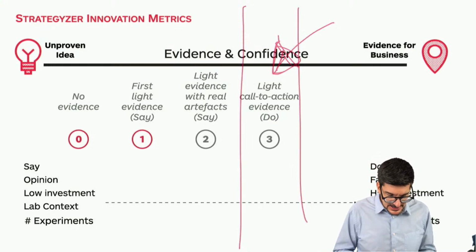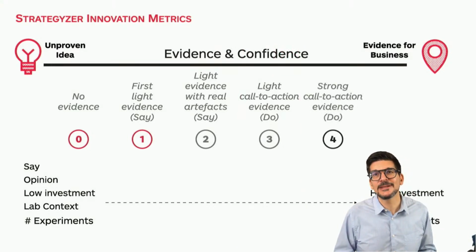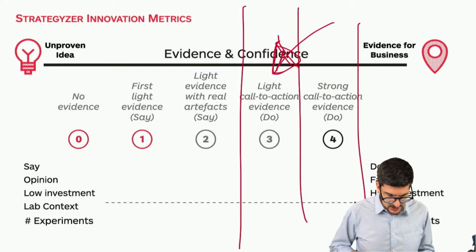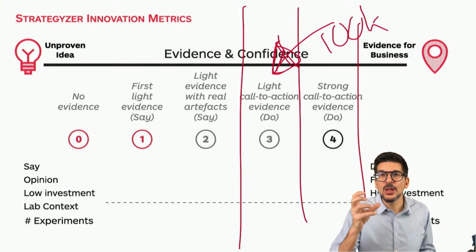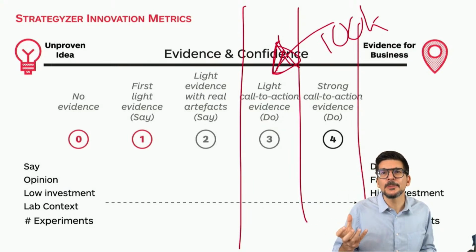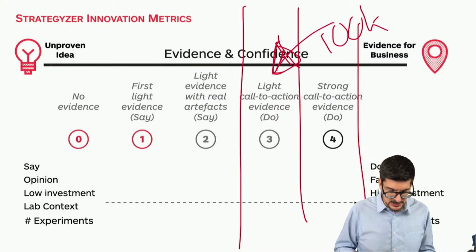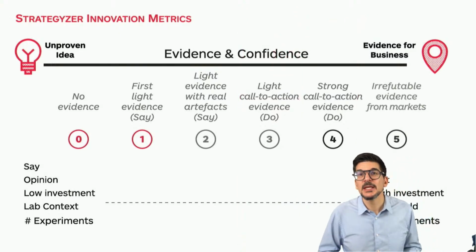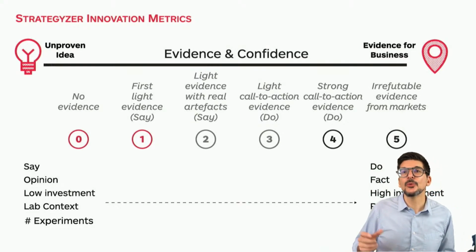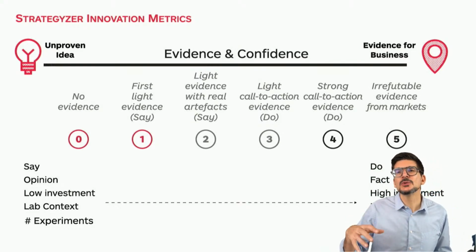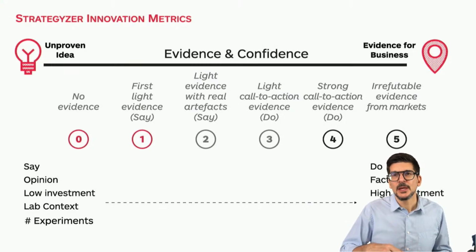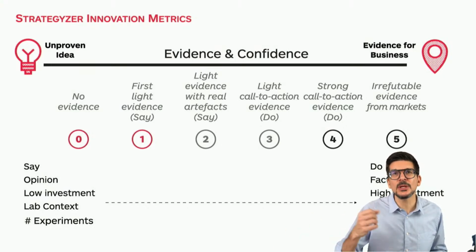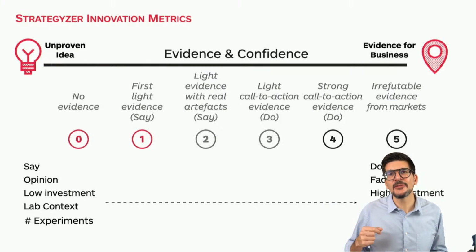But now Tesla went a little bit further, they have strong call to action evidence because people put here $100,000 on the table. But it's still a small group of people and it's early adopters. So it doesn't fully represent the real market. So the last level is when you get to complete real market evidence. For example, you simulated a sale. If you put up a pop-up store where you started to sell as if it was normal and you have normal customers coming in, that's level 5 evidence.